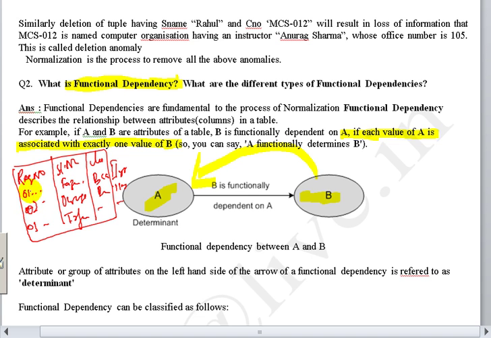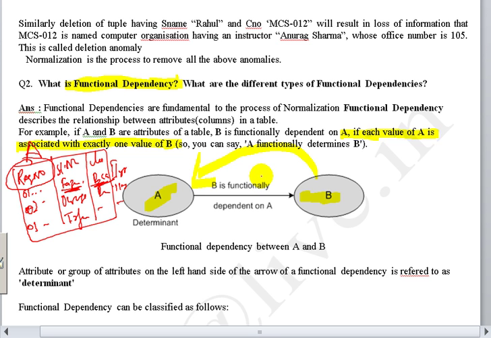Now, if I am taking this registration number, this is my A, and these are the B's. This A uniquely identifies which B. Is it Faizan? It is not OS, it is not Irfan, it is Faizan. You getting me? It is BCA second year, not any other thing: not first year, third year, or MCA. You getting what I am saying? So if A and B are the attributes of a table, got it?